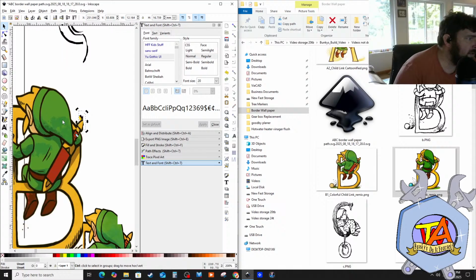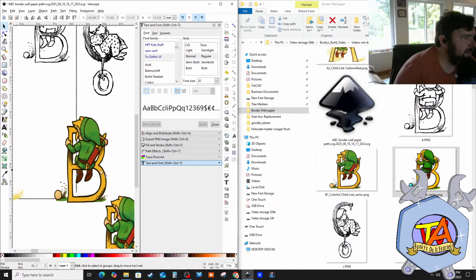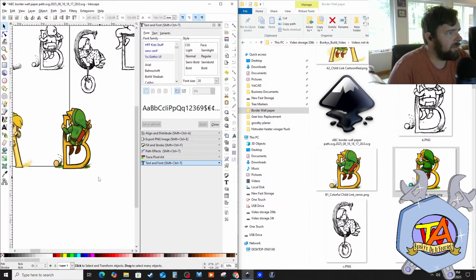So then you can still see the hand, and it's behind the sword. And I can kind of clean up. I kind of want to rotate this a little bit, bring it over here. There. That kind of gives you the idea that his hand is there. Let me go ahead and delete this.